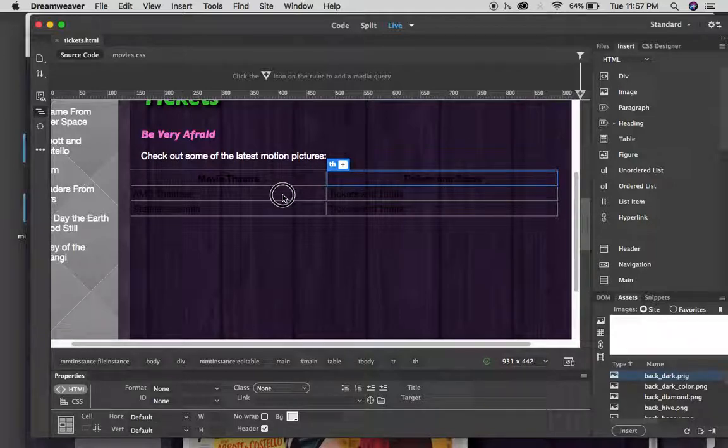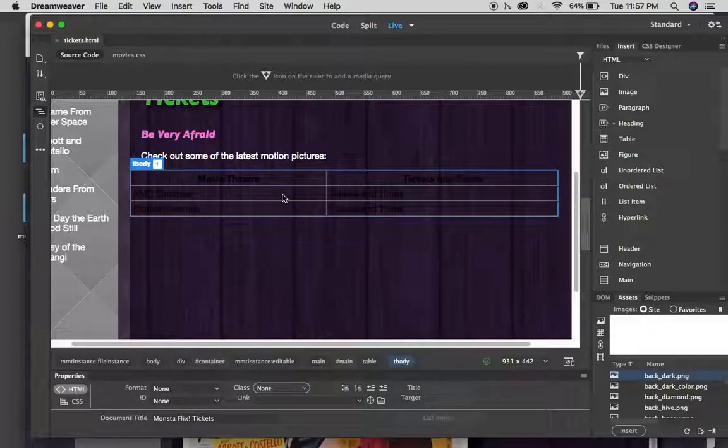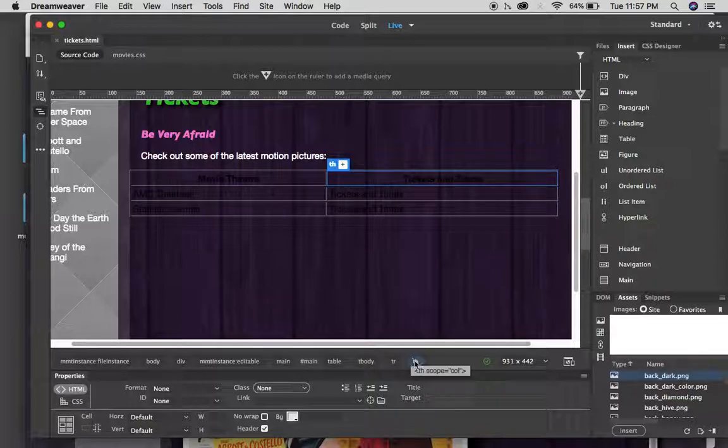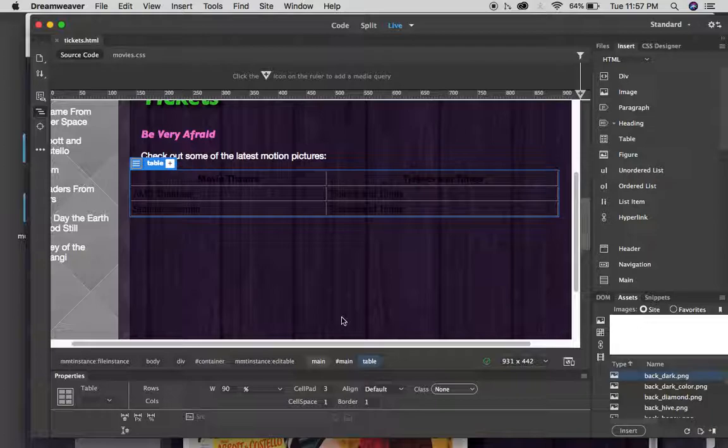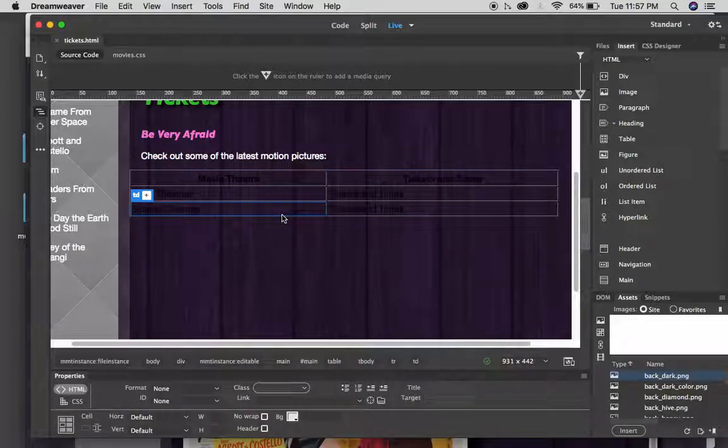Another way to maneuver around my table is that if I'm on one of these cells, I can arrow up on my keyboard and move through these different levels. Table body all the way up to the table itself. You can also see there's tags displayed down here, the pathway to where I am out here in the screen. Here's different tags I can click on to go all the way back to the different panels, different sections. And then arrow forward, arrow back to go to different levels. And in our next video, we'll see how we can change the style of this table using CSS.